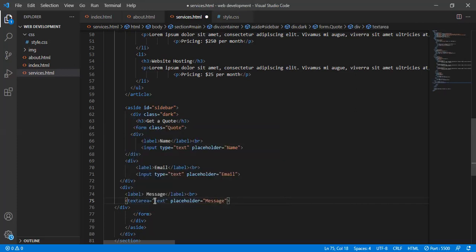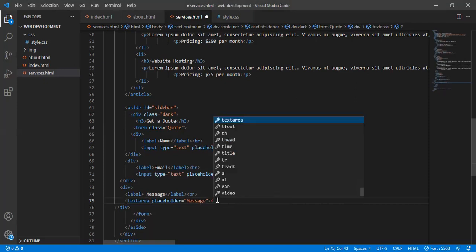For the text area, give it a placeholder.